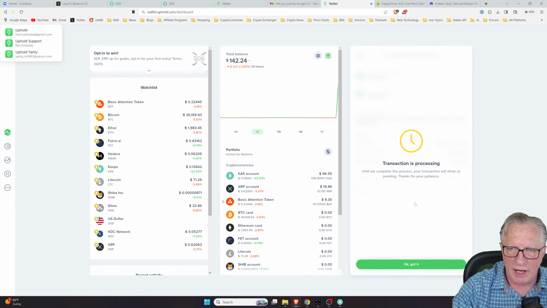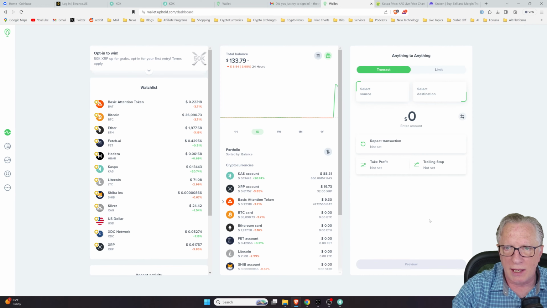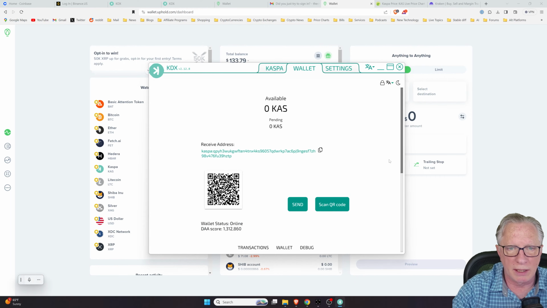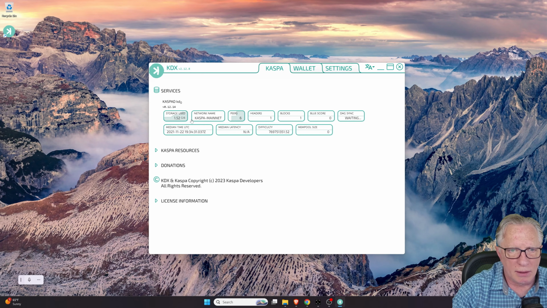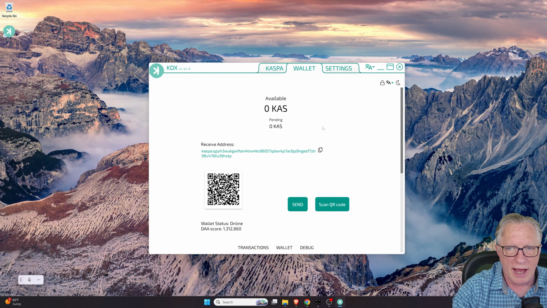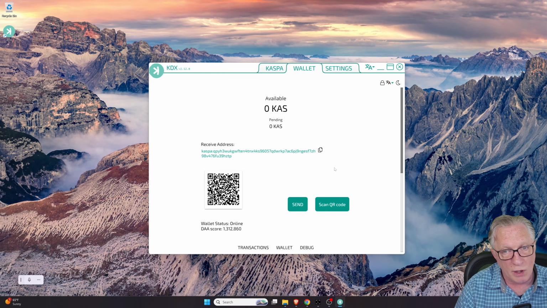All righty. Transaction is processing. That's a good sign. Say OK. Off it goes. You can see I have less here. Let's check the wallet. See if anything comes in. It might be a bit. I don't know how long it takes to totally do a sync. So I might need to wait for this wallet to sync completely before I actually see that incoming balance. But I'm going to wait. Make sure I see that coming into the wallet before I transfer any more over.